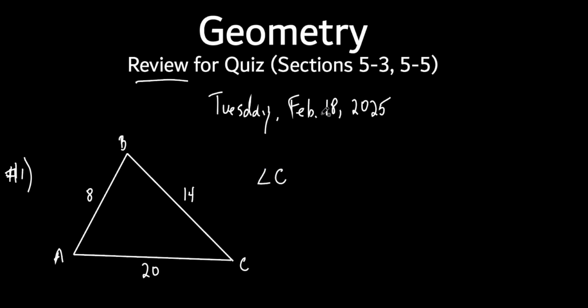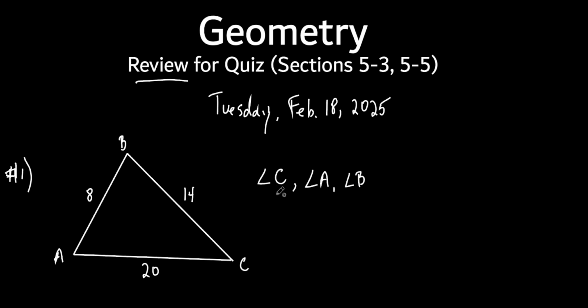So don't just put a C, put an angle in front of it. It's not an L. It's an angle symbol. Angle C. All right? What's the next biggest side? The 14. So look opposite that. It's angle A. So angle A is the medium angle. And then the largest angle would be opposite the largest side. So if this is 20, angle B is opposite the 20, so angle B would be the largest angle.